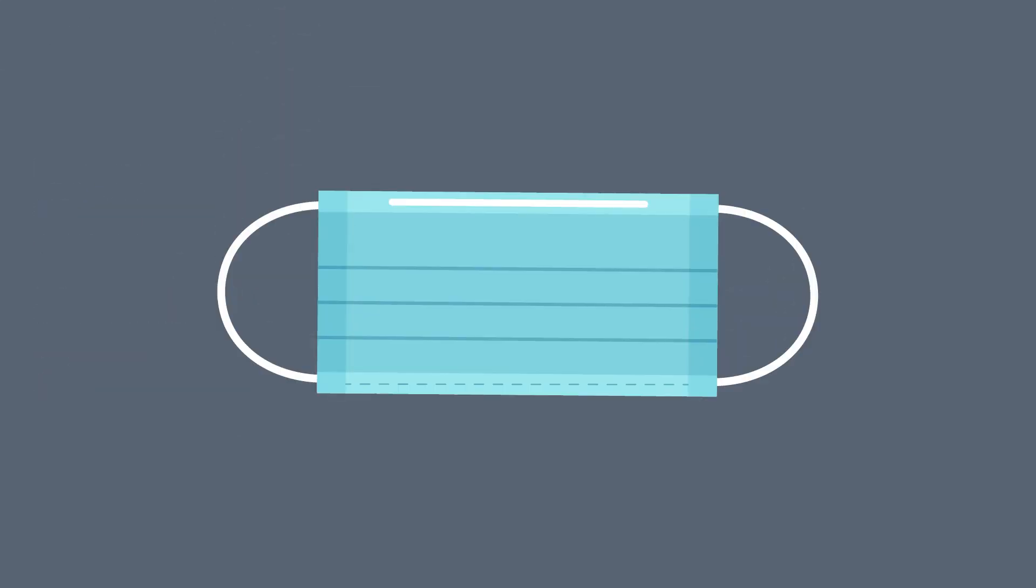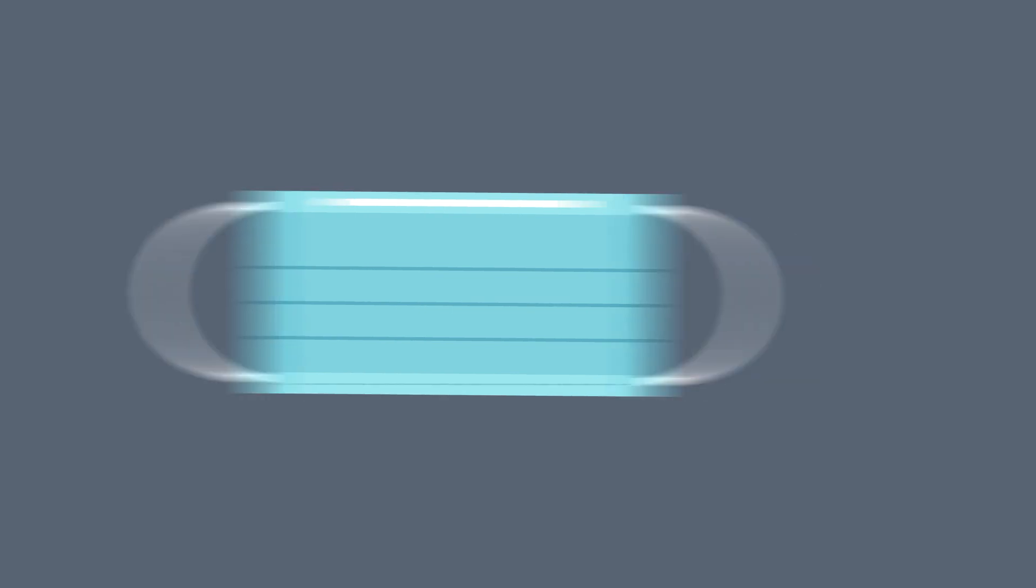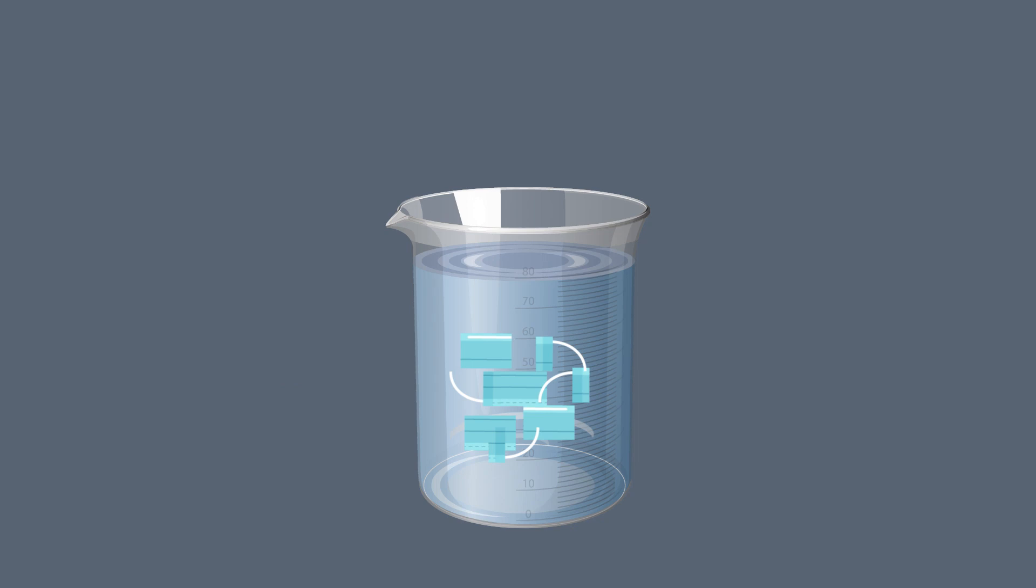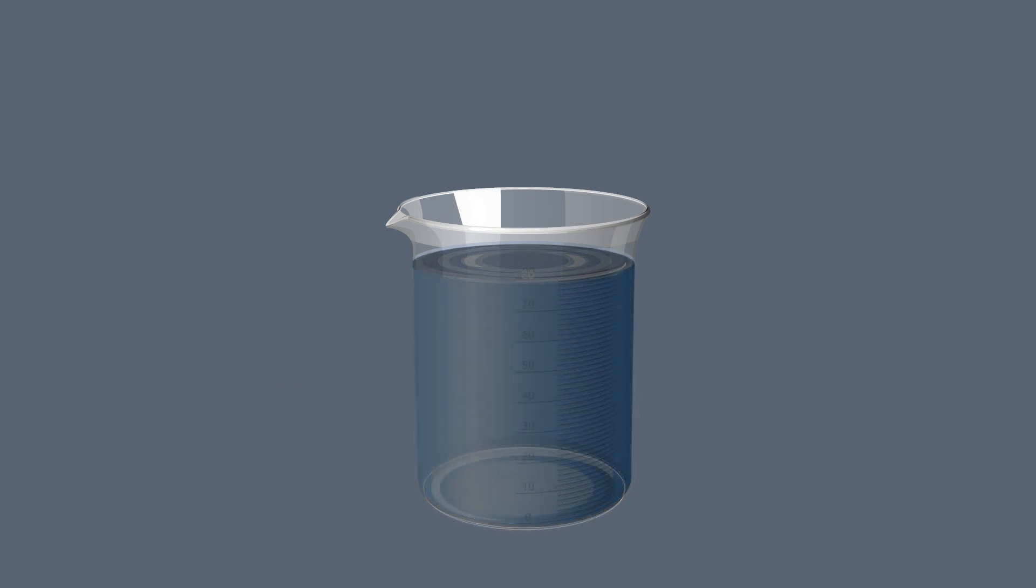To transform discarded face masks into carbon nanotubes, Dr. Olbeck-White's team first cut them into small pieces and dissolved them in a hydrocarbon solvent. They then used this concentrated hydrocarbon mixture as ingredients for the next step.